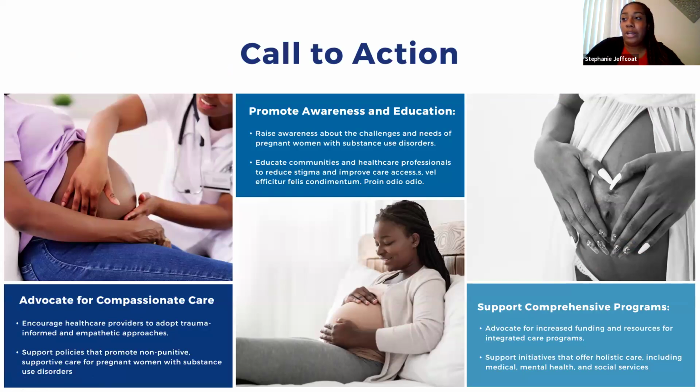And so for the call to action, what can we do? How can we provide opportunities for women to feel safe, to disclose the help that they need, and also to identify what it's going to take to help them? So we encourage healthcare providers to adopt trauma-informed and empathetic approaches, support policies that promote non-punitive supportive care for pregnant women with substance use disorders, raise awareness about the challenges and needs of pregnant women, educate communities and healthcare professionals to reduce stigma and improve care access, advocate for increased funding and resources for integrated care programs, and support initiatives that offer holistic care, including medical, mental health, and social services.